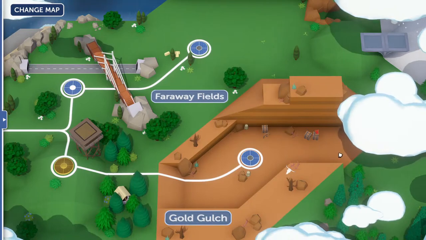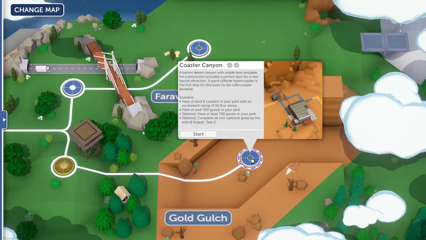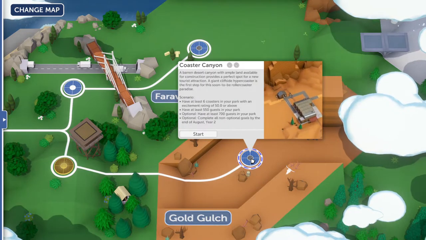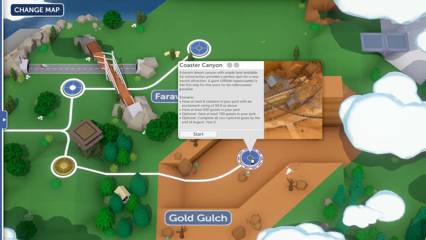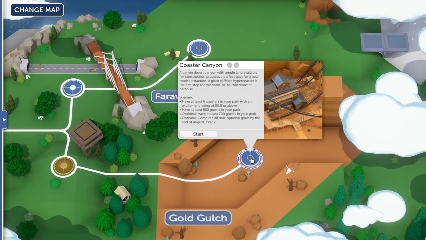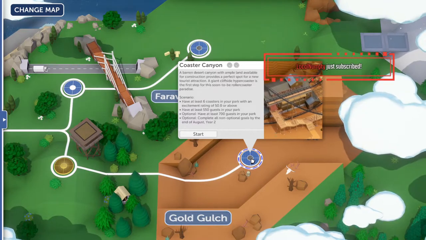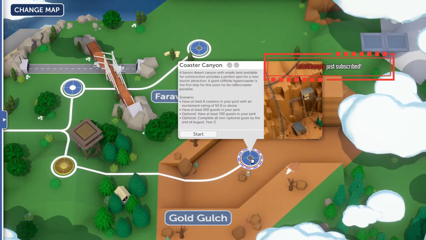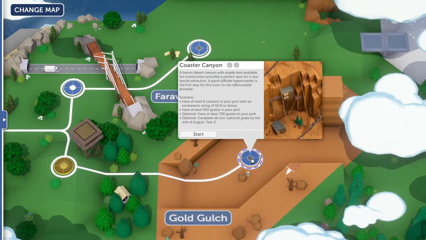We need to go to Gold Gulch, the next part of the campaign. We're going to Coaster Canyon, a barren desert canyon with ample land available for construction. It provides a perfect spot for a new tourist attraction. It won't be doing very well for the time being. A giant cliffside hypercoaster is the first step for this soon-to-be roller coaster paradise.